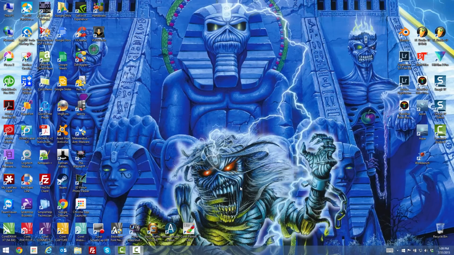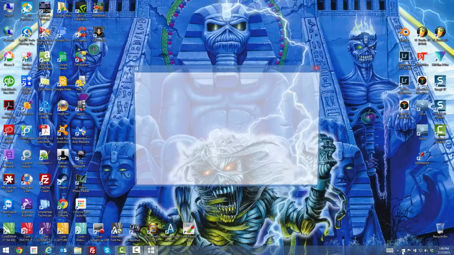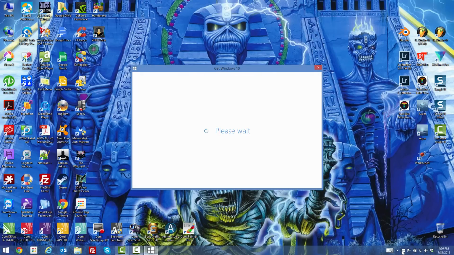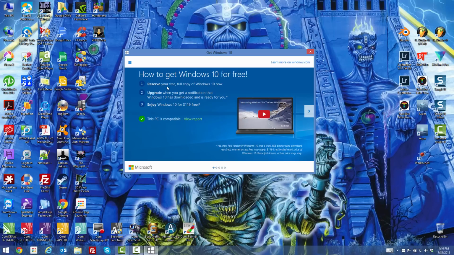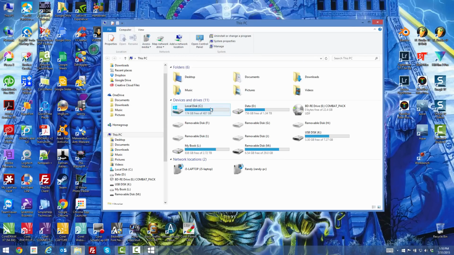Everybody. Today I'm going to show you how to force install Windows 10 and also go through the whole installation process. Obviously it's going to be cut down time-wise in certain areas, but let's get started here. For a couple months you probably had this little Get Windows 10 icon down your bottom right-hand corner on the system tray. Basically, if you said that you were going to reserve your copy, it probably already downloaded to your computer before the 29th when it came out.